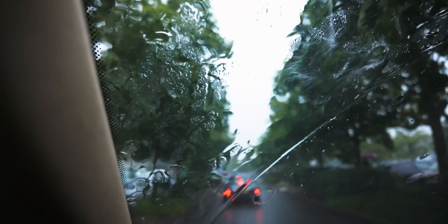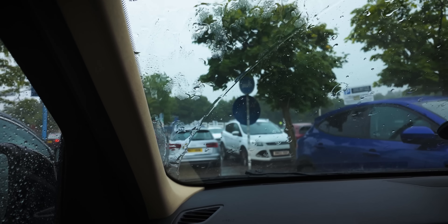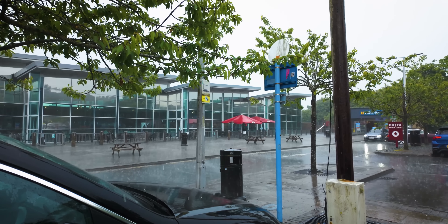Well, this is nice weather - how is this the middle of June? We are an hour and fifty-eight minutes away and we've hit quite a lot of traffic. We thought we might as well go get something to eat. Hopefully the traffic dies down a bit because this is the worst it's been. We have seen every season in the past two hours. Right, should we brave it? Yeah, we're going to have to aren't we.